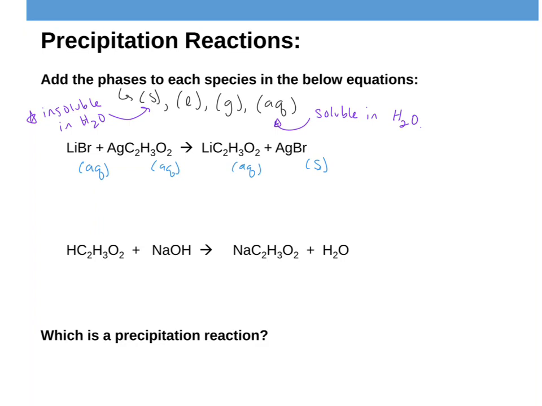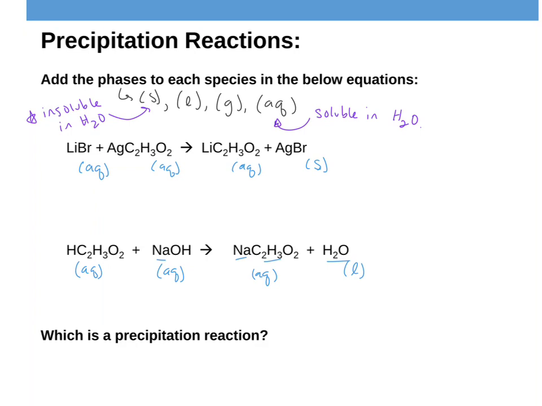And then for the second reaction, same deal. I've got acetate here, so I know that that's going to be aqueous. I've got a sodium here, so I know that that's going to be aqueous. I've got sodium and acetate, that's aqueous. And then I have water, which is straight up water, so I'm just going to say that's a liquid. I know water is a liquid. The only reason you don't say aqueous for water solutions is that you're not saying that water is dissolved in water. That's what aqueous means. Aqueous means dissolved in water. So it doesn't make sense to say that water is dissolved in water. Water is just a part of the bulk, pure substance, the water. So you just leave it as liquid.